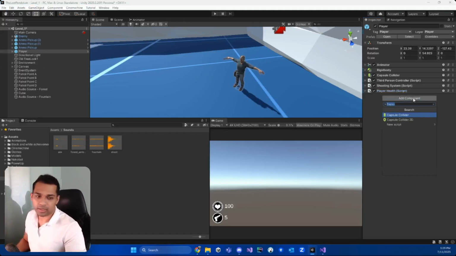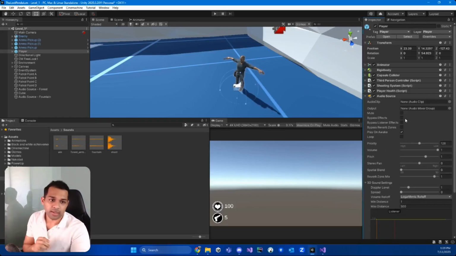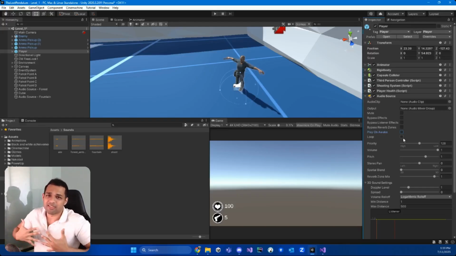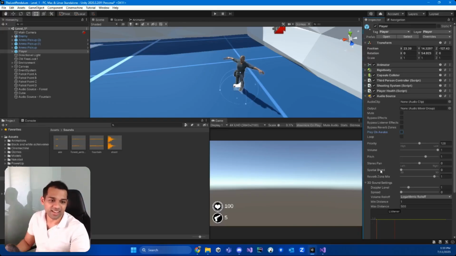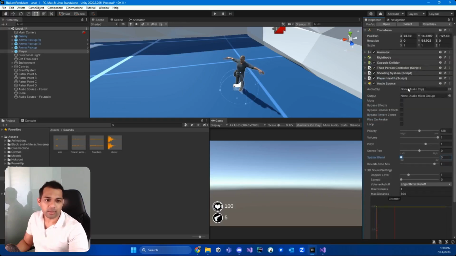Click on the player, go to that component and search for audio source. Perfect. So it doesn't matter where the placement of this is. It's basically going to be attached to the player. But what matters is, do we want it to play on awake? No. We want it to play whenever that event happens. So uncheck that. Do we want it to loop? No, unless you want it to. So there could be instances where you could have some sort of sci-fi suit or something that just keeps bleeping or something. That's where you need it. But in my case, I don't need it. Is it 2D audio? Definitely. It's 2D audio, right? So that being said, guys, I'm not going to set a sound clip here because it's dynamic, right? The script changes it.